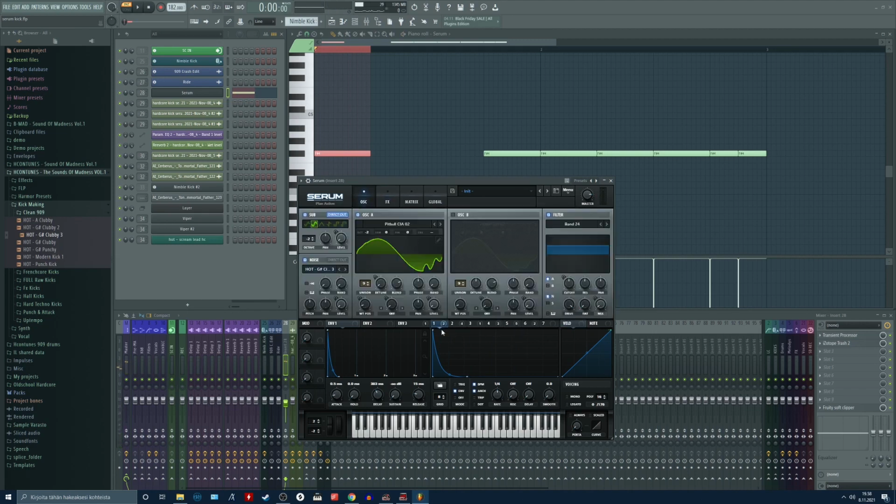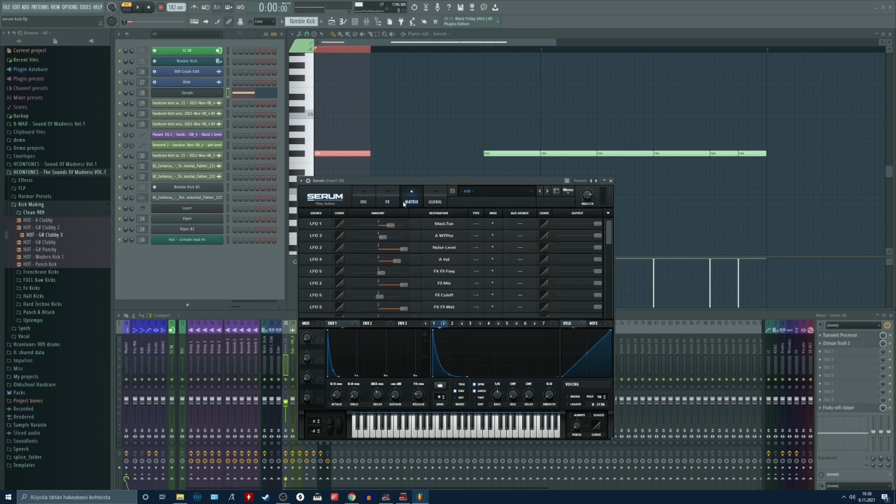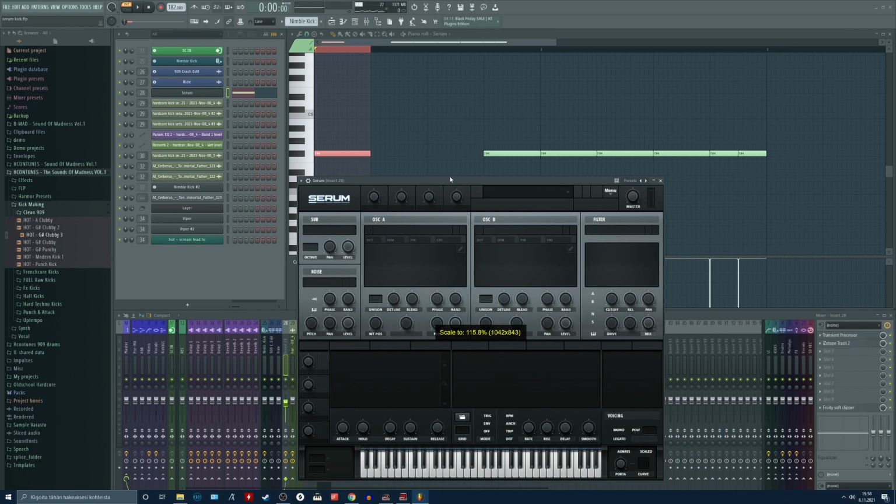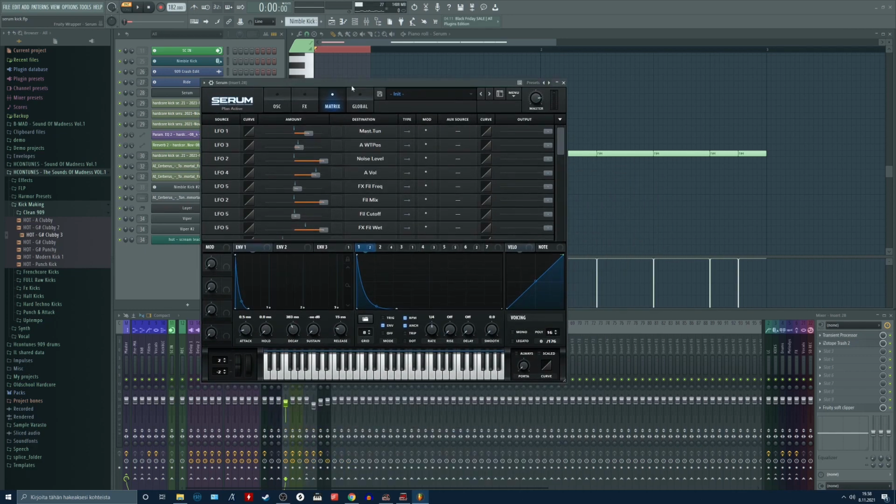Let's check out some of these modulations. Probably the most important ones, like always with kicks, are the pitch and volume. So I'm just using the envelope 1 as a volume envelope, and LFO 1 as a pitch envelope or LFO.